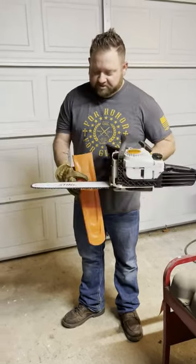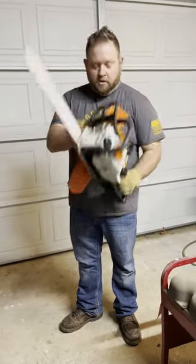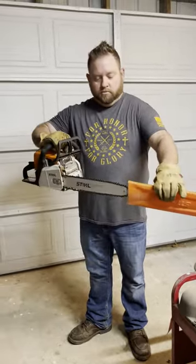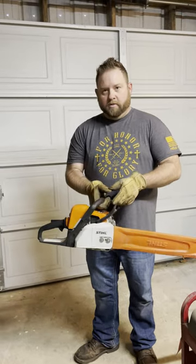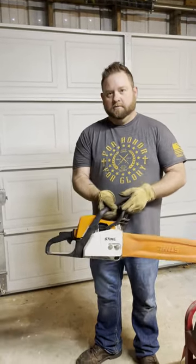It's got a 16-inch bar on it, so it's real lightweight. You can handle it with one hand if you need to. Okay. And again, this is for doing trees around the habitats. And why would you want to do that? To keep up with regulations. You don't want branches touching the fences. Okay.